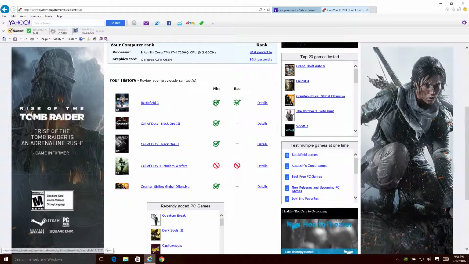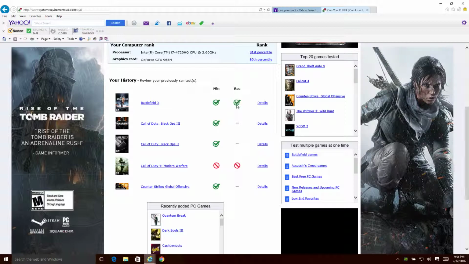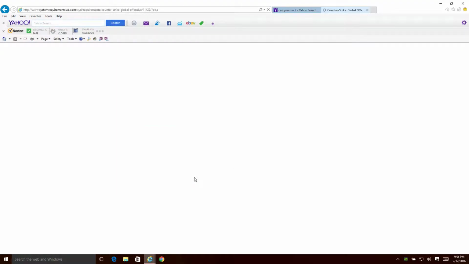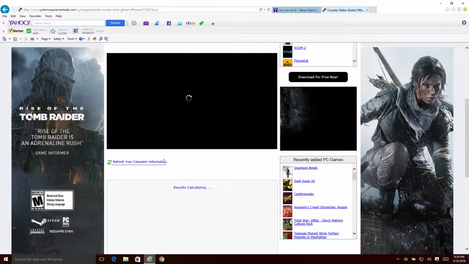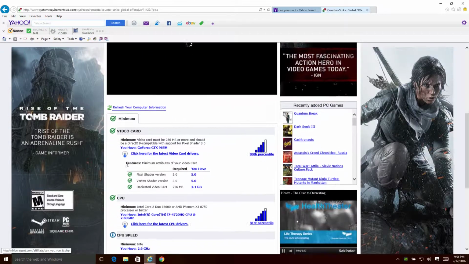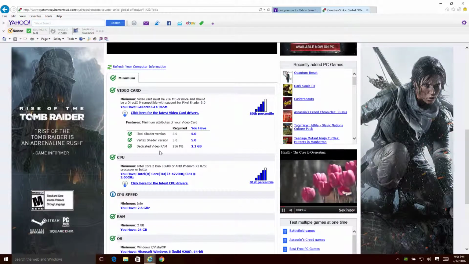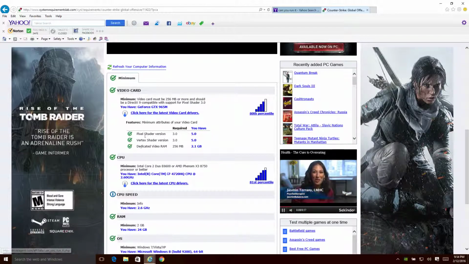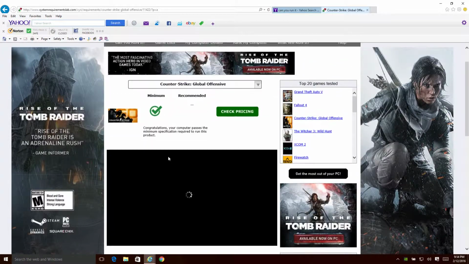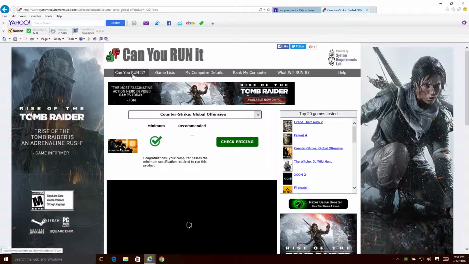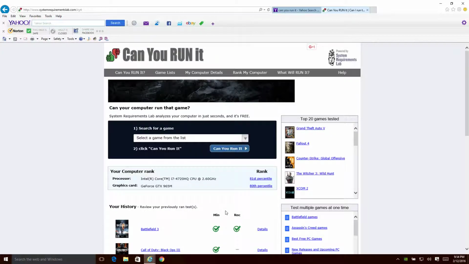Now, all the games I put, even Black Ops 3, if it doesn't have the recommended specs, some games don't have it, like Counter-Strike. That's because the game developers don't put it in. They just put, hey, here's the minimum to play the game. Usually you'll play pretty decent, and if they don't have the recommended, you're usually going to play it pretty well with the minimum for the whole game. So don't be fooled if it doesn't have it.